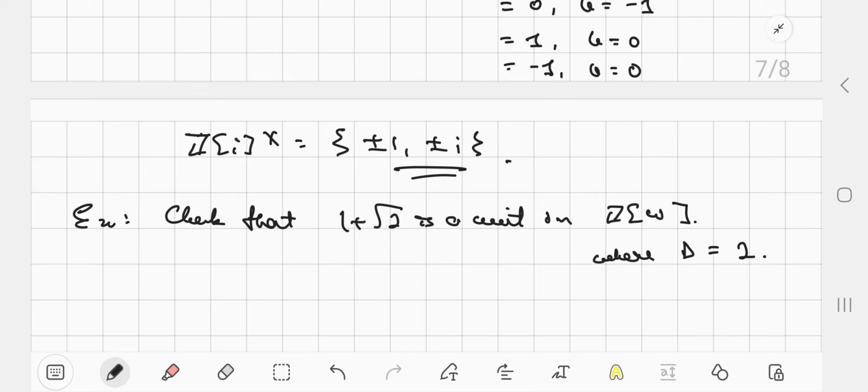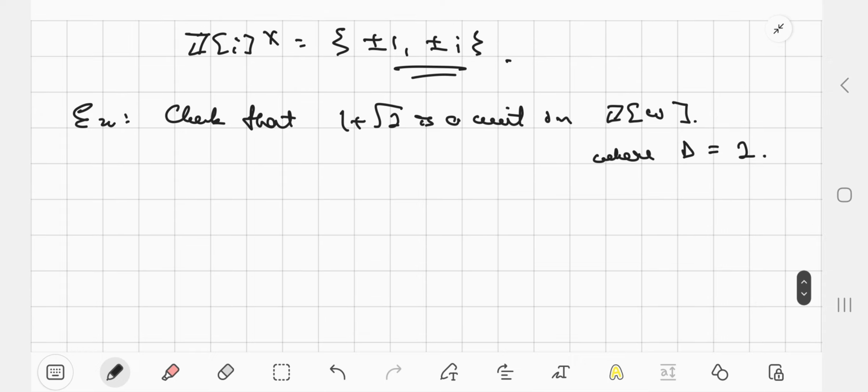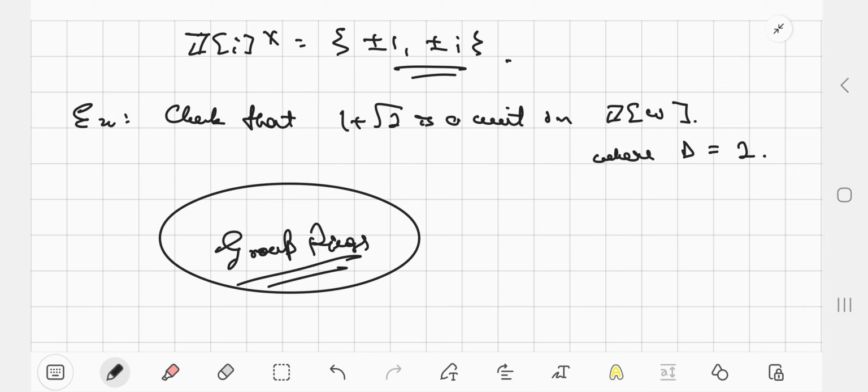Yeah, okay, so let's stop here. In the next lecture we will be discussing some more important examples. At least one example I'll discuss in the next lecture. The rest of the examples we will be encountering at some point in our course, but one important example I will be discussing in the next lecture is the concept of group rings. This will surely be the content of the next lecture, but let's see if we can also include some more examples. So meet you guys in the next lecture.